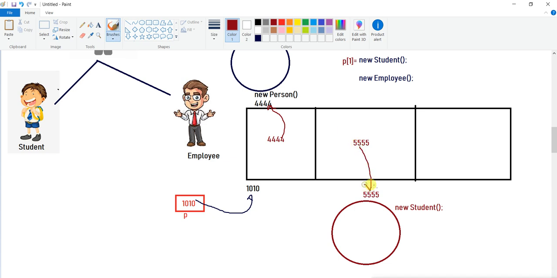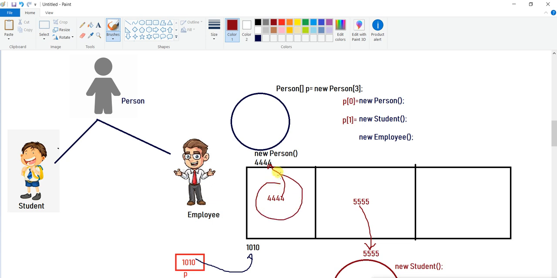Yes, it is allowed. This array is created to hold the person class object reference. So by the rule, it can hold only the person class object and lower. Lower means whatever classes extend this person class can also be used here, meaning their reference can also be held.